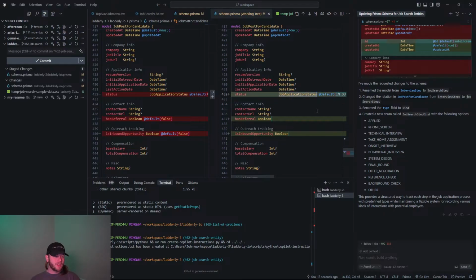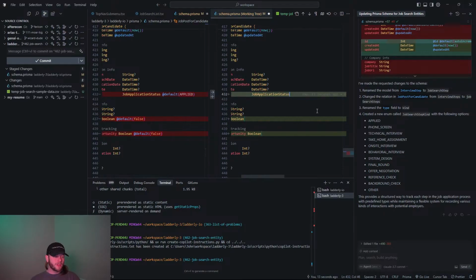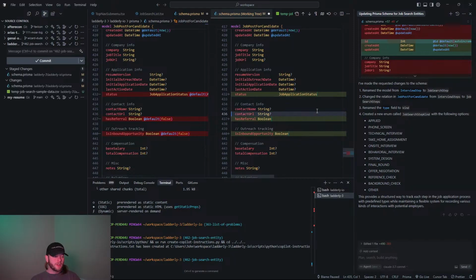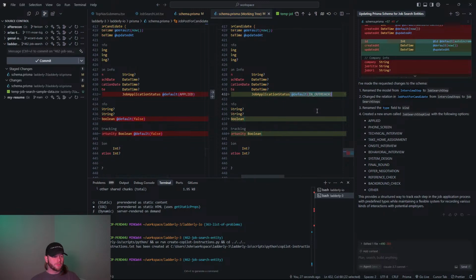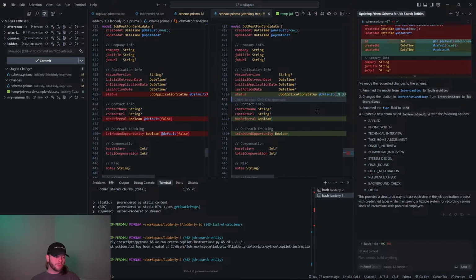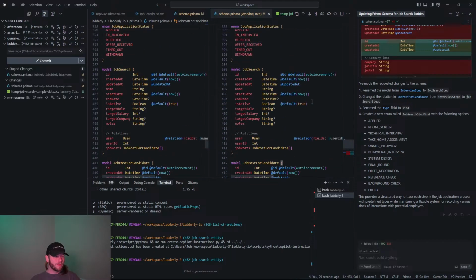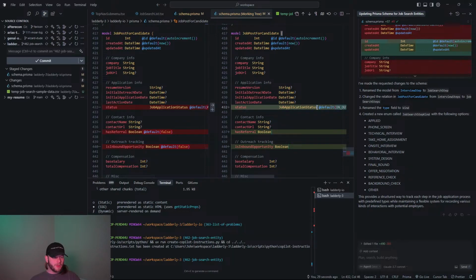I guess I don't want to have a default. Yeah, I don't want to have a default.